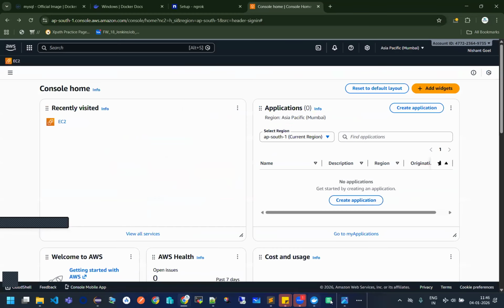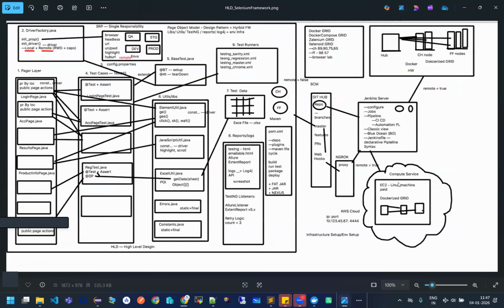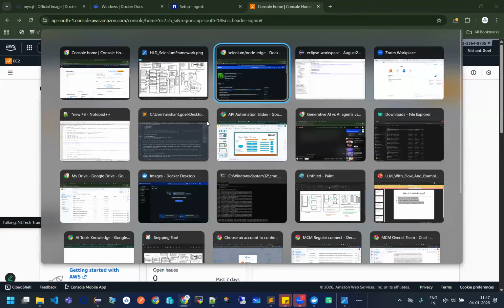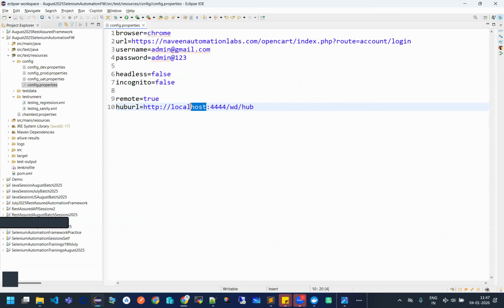Perfect. Let us close this out also. And I'll show you, from that high level diagram, what is the last step remaining here? So we have seen yesterday about this Dockerized grid. We have seen all this concept, this GitHub, Jenkins server, proxies, everything. So now this last part is left where we really want to set up my entire virtual machine on this cloud. Okay, and we will set up our Dockerized grid there. And from there, once my machine is set up, I will be getting one public IP address. So today, guys, if I'm able to set up that machine, instead of localhost, what I'll be giving is the exact IP address of that virtual machine that I'll be procuring today. Simple. Okay, not much change.